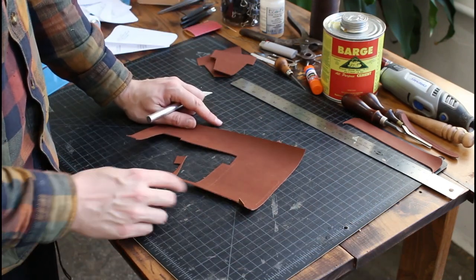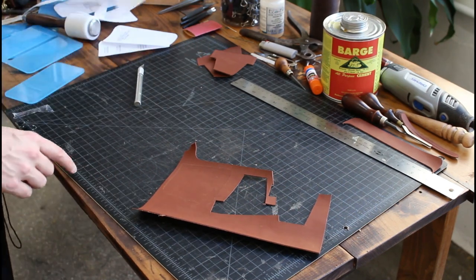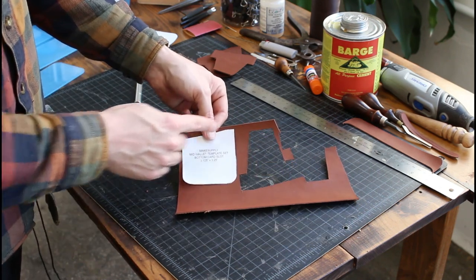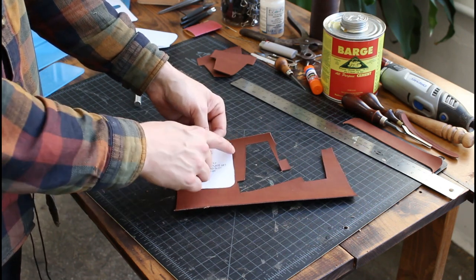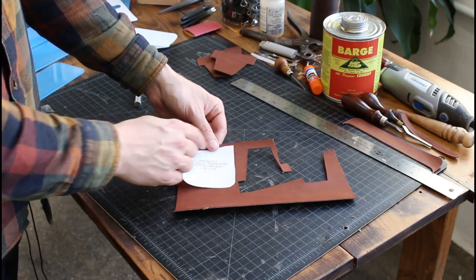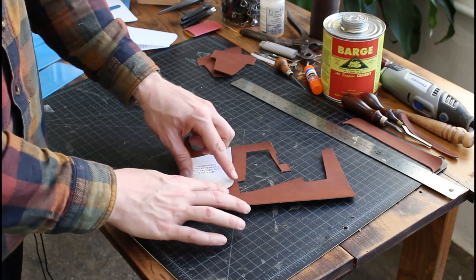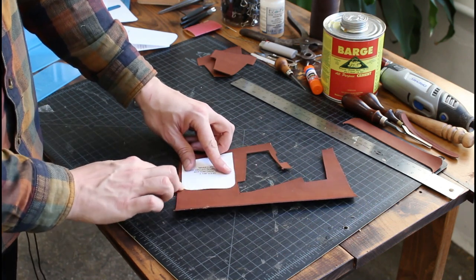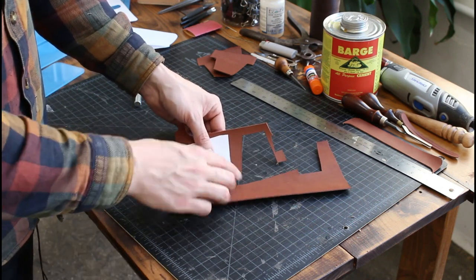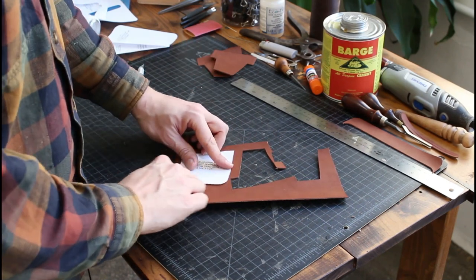And last piece, bottom card slip. Okay, so for this one, I'm gonna do something similar to this. What I'm gonna do is trace across. I'm not gonna leave any extra slack on the sides. I'm gonna leave some on the bottom. So I'm going to trace across and down, and just keep going, then trace the bottom, and then down. So it makes a square, as opposed to cutting around the round corners. So just go straight, straight, straight. And then once we glue down this panel, then we'll trim to make that nice curve.